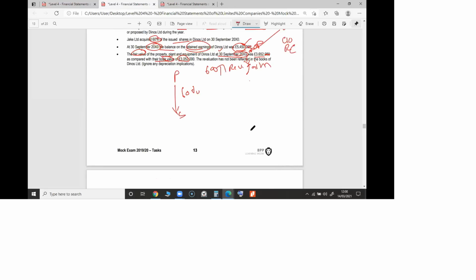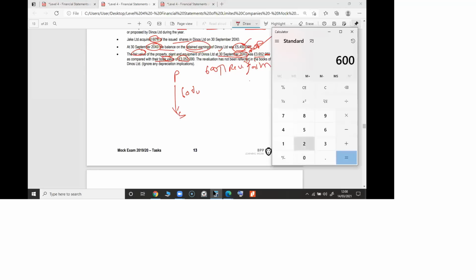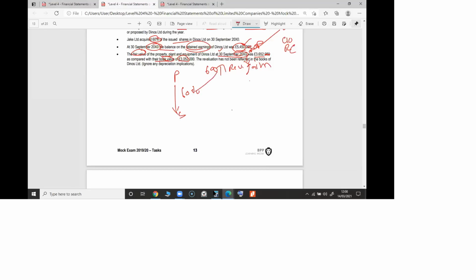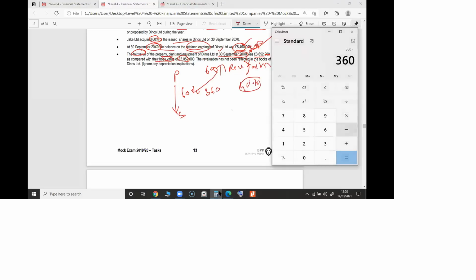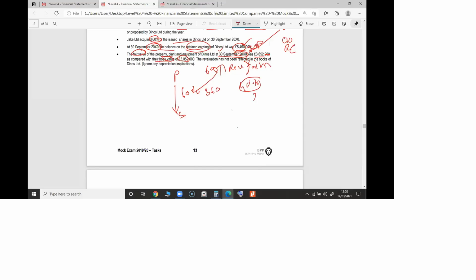The revaluation gain was 600, wasn't it? So I'd like to do the percentage of it right now. Can you please do the percentage? 60% of 600. I'm taking the calculator on the screen. 600 times 60% is 360. 60% is 360, and the 40% not controlled by the parent is 240. These figures are needed, people.